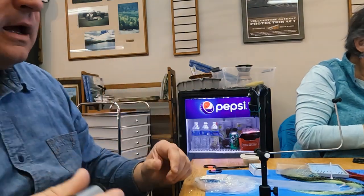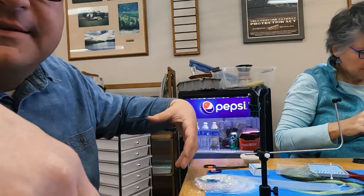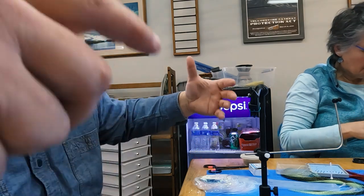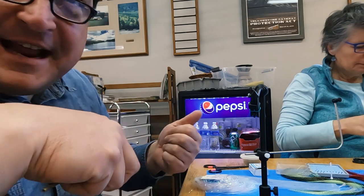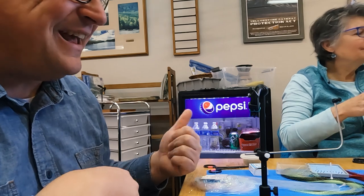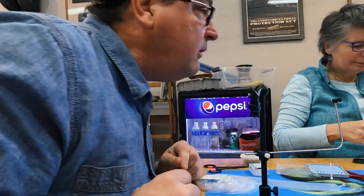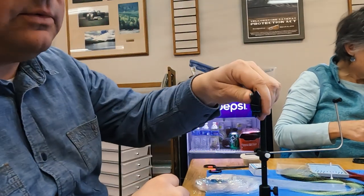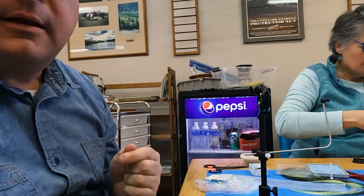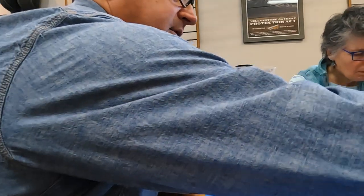A lot of these midges are light colored if you look at them. With gray thread, start at the bead and go all the way down, giving yourself a long tag end. Go around the curve of the hook — midges tend to be a little curved. Same thing: one, two, three, all the way down like this, then back down, and on a fourth pass go right next to each other — four passes total.